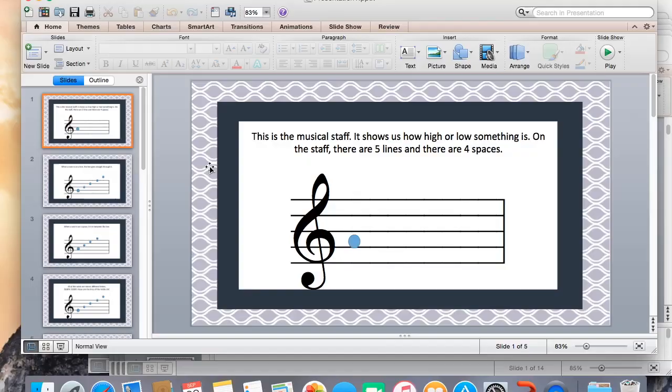And then I have a little PowerPoint that I'm going to jump to. And so it says, this is the musical staff. It shows us how high or low something is. On the staff, there are 5 lines and 4 spaces.